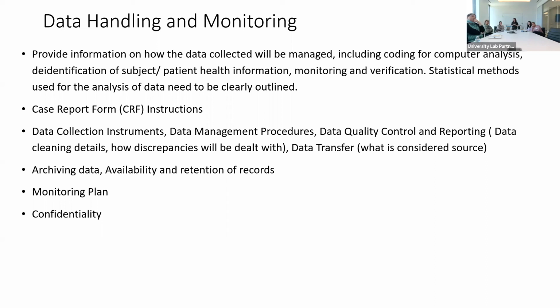What are you going to do about archiving data? How long can you hold this data for? Retaining records, right? What is going to be your monitoring plan for your study overall? How are you going to deal with confidentiality? You can say, hey, the site is going to handle de-identifying the patient information. But then how do you validate that what they're giving you is the right data for that right patient? So you have to think about all of those pieces.